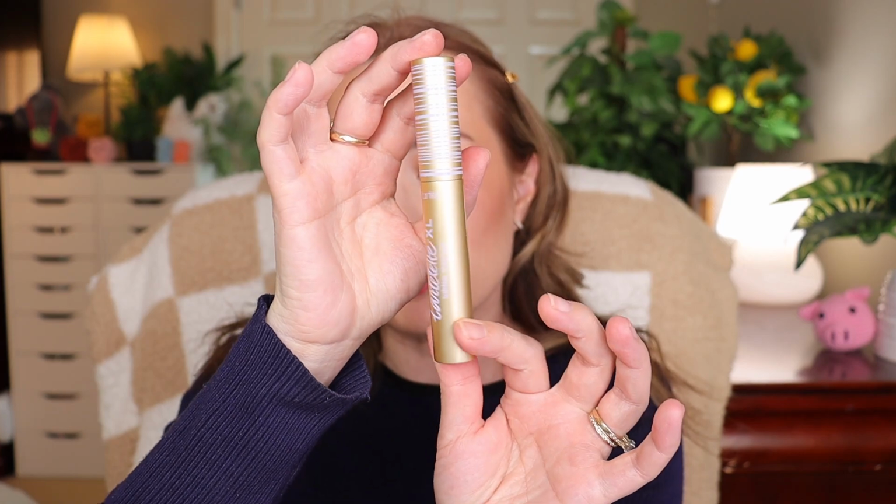Before we move on to lips, I love how the complexion looks. I'm going to use a new mascara that I just came across somehow. I love it because it's a tubing mascara and it's so easy to remove at night, and I don't get raccoon eyes. And I'm talking about the Tarte Tartelette Extra Large Tubing Mascara in the shade Black. I love this one. So I'm going to use this one.